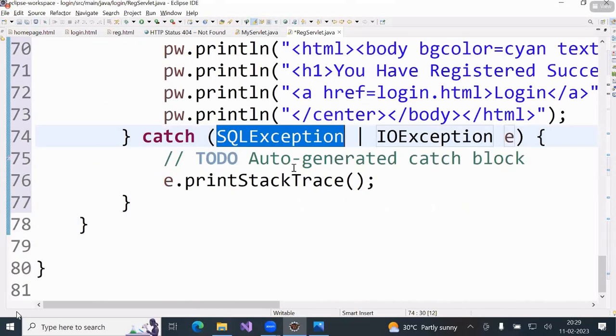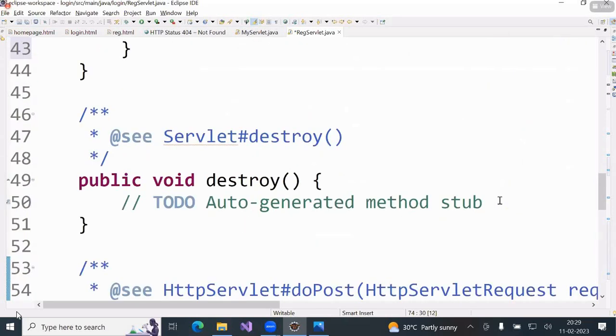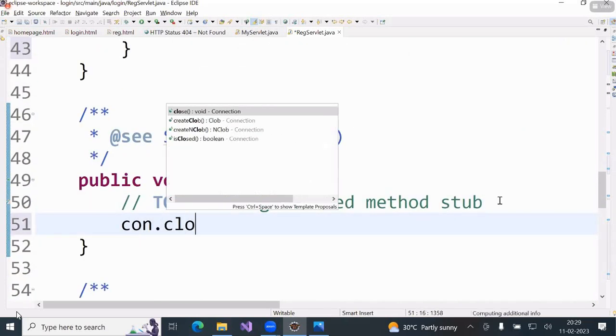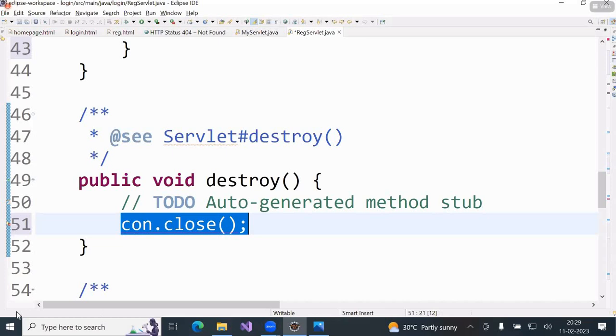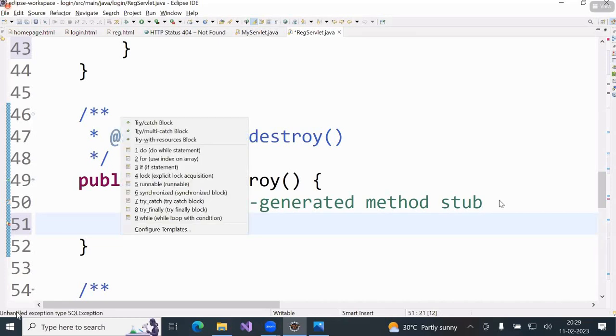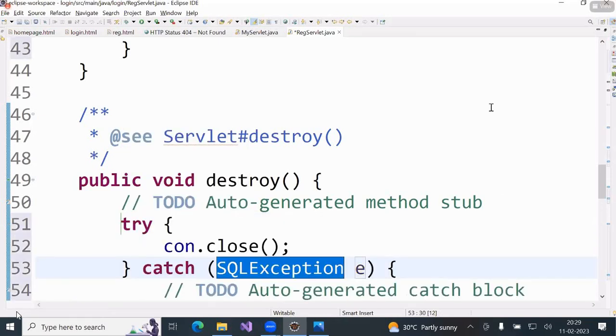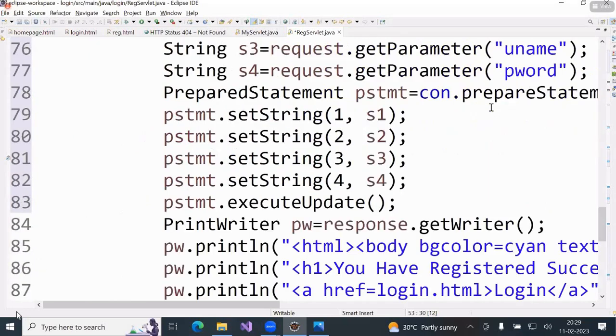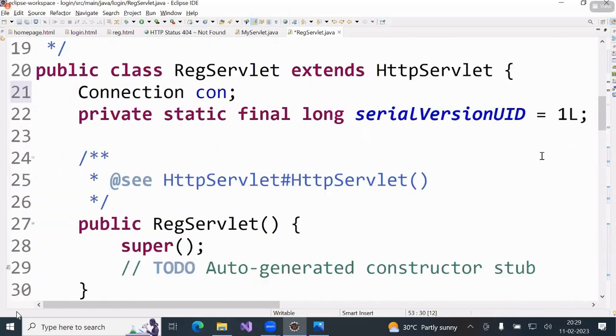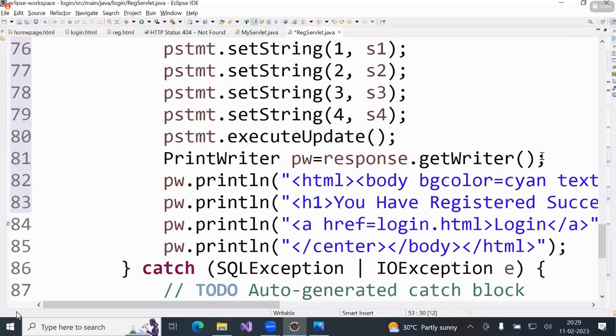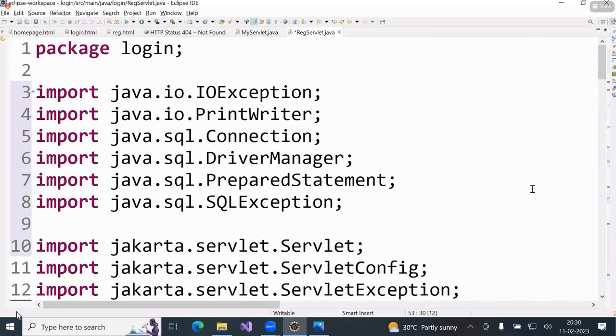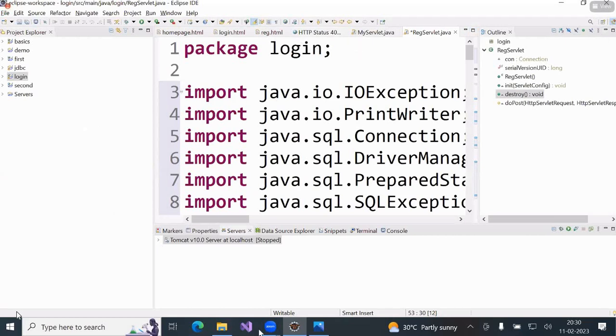After this, in your destroy method, connection close. Connection dot close, but it will throw an exception. Now this is a program, the registration Servlet. Up to here, I'll run this program.